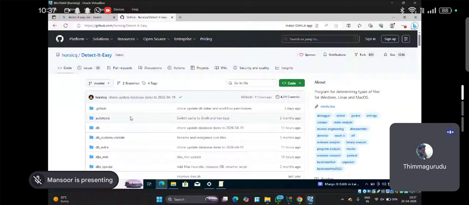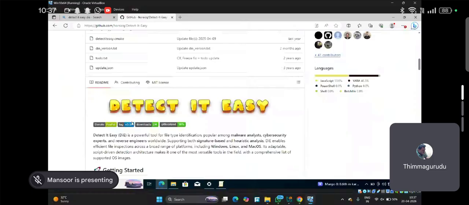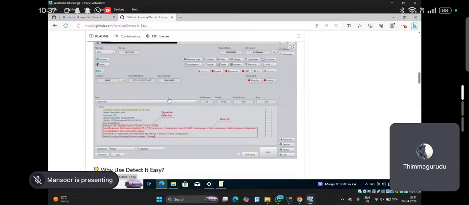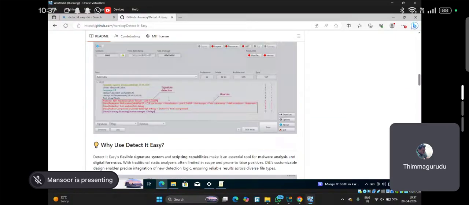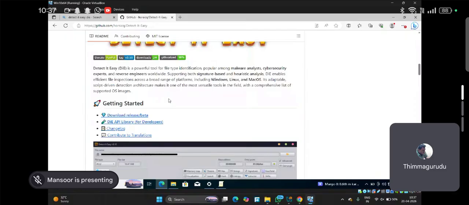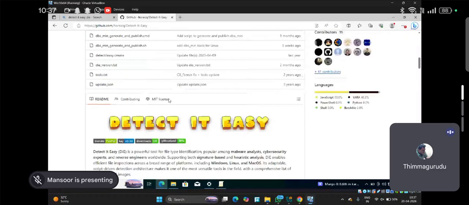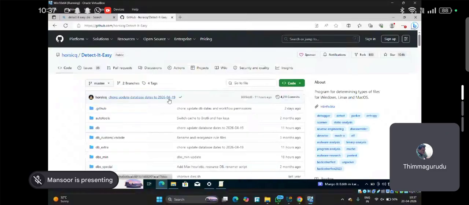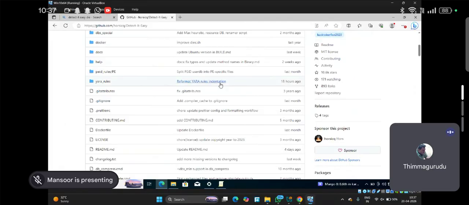Scroll down. In the side menu you can see the releases. Scroll up, then scroll down. See if there is some download link, you can find something.